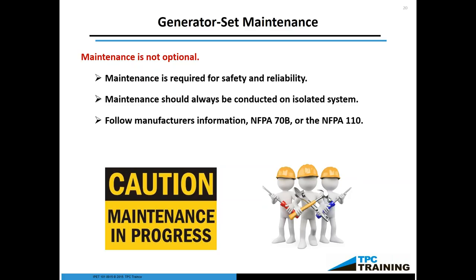We always advocate following the manufacturer's information or NFPA 70B and NFPA 70A. There's a clause in NFPA 70E saying manufacturers are required to follow this law. Why we tell you to follow their information is because it's in their best interest — both from an economic and legal point of view — that what they say that machine can do and what its parameters are, that's what it can do. Maintenance is crucial to maximizing engine life, and this goes back to what constitutes the time value of money. If you spend a million dollars on a diesel engine, the longer you have it, the more value you get out of it.